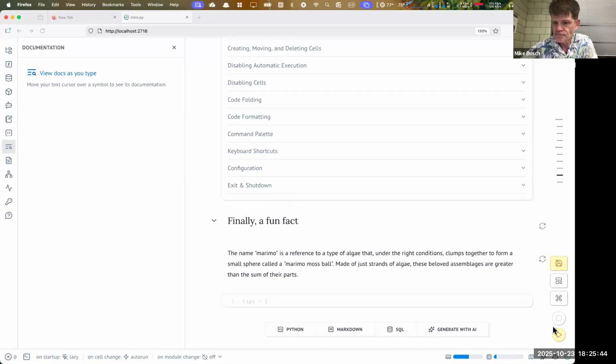Any questions on this? Anybody lost? Is there a workspace concept? Like if I'm in the folder, do I have to specify the file that I want to be working with when I launch? Or can I just launch it and then go open that file? You can do a Marimo edit and the file name, and it'll just give you the file. Yeah, I saw that, and I was seeing if there were any other options. Yeah, there is. I'll show you here in a second.